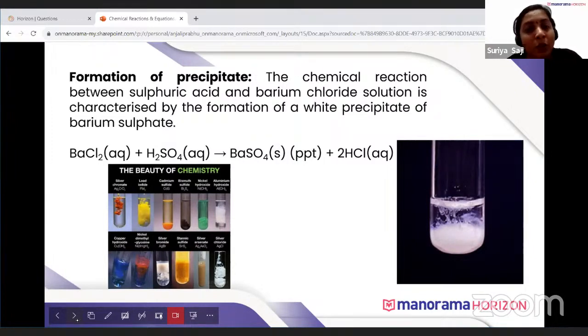Here we can see that H2SO4 will not be a liquid. We are using highly diluted solutions of sulfuric acid. So if you are treating barium chloride solution with sulfuric acid solution, both will be in the aqueous phase, because we are dissolving barium chloride in water to get aqueous barium chloride solution. Then we add sulfuric acid to it. We prepare sulfuric acid in labs by adding it to water, so it will also be in the aqueous phase. But if we do that reaction in a test tube, we will get a precipitate of barium sulfate. In addition, HCl will also be formed in that reaction. So the formation of precipitate is also a characteristic of chemical reactions.